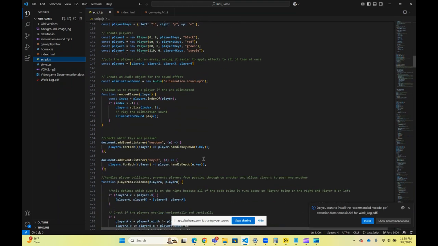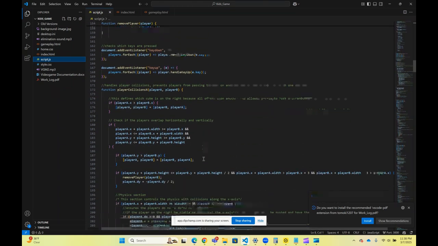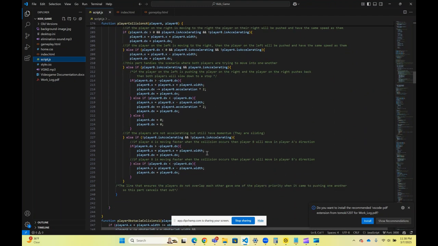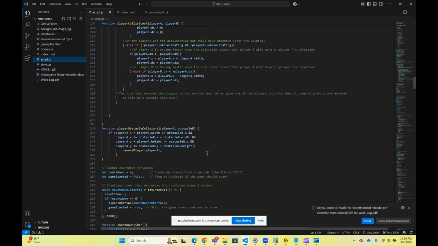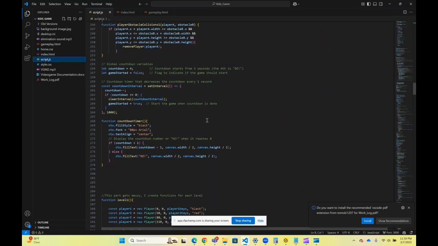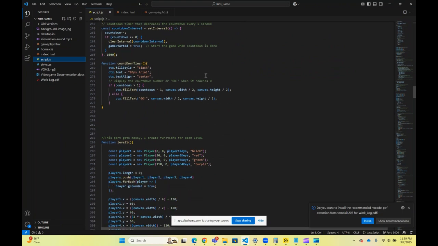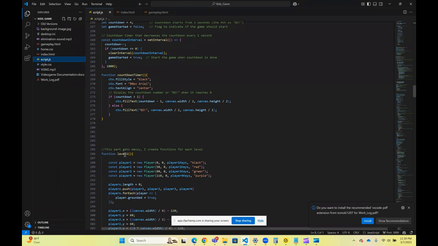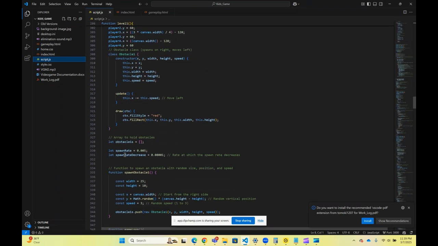So moving on, there's a lot in here, and this video can only be 5 minutes, so I don't have time to go through it all. But essentially, we have all of our physics and everything that applies to every single level up here at the top. And then we have functions, like here, function level 1, and then we have a function for level 2.